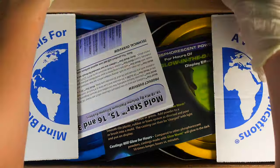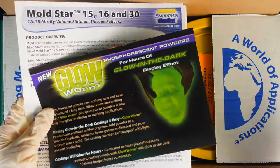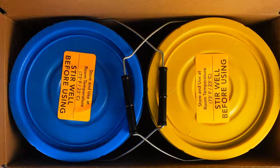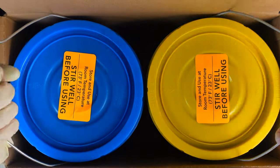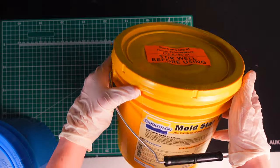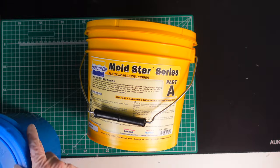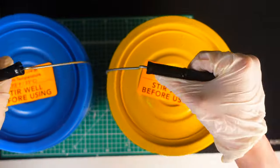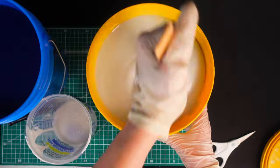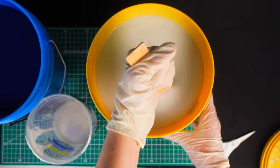Overall, this rubber takes around 6 hours to cure, and a vacuum chamber is not necessary. This was also another selling point for me because I did not want to invest in a vacuum chamber. A trick that I do to get rid of the air bubbles is to do a high pour, which is about half a meter above the print, to just make sure all the bubbles pop before it hits the actual model.